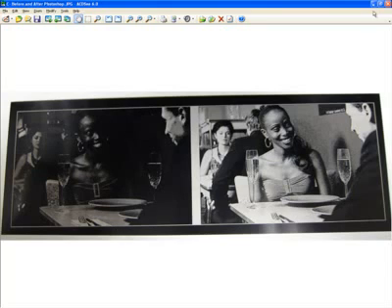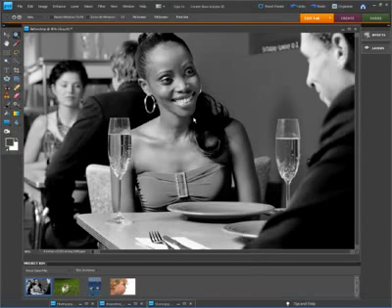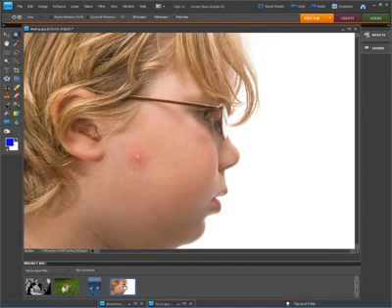Now, for blemish repair, and times where you actually need to fix something or modify something, there are a few other different tools that we're going to cover. The first one I'm going to cover right here is the healing tool. The healing brush tool is a convenient little bugger for something like this, and you can see this poor kid has a problem.